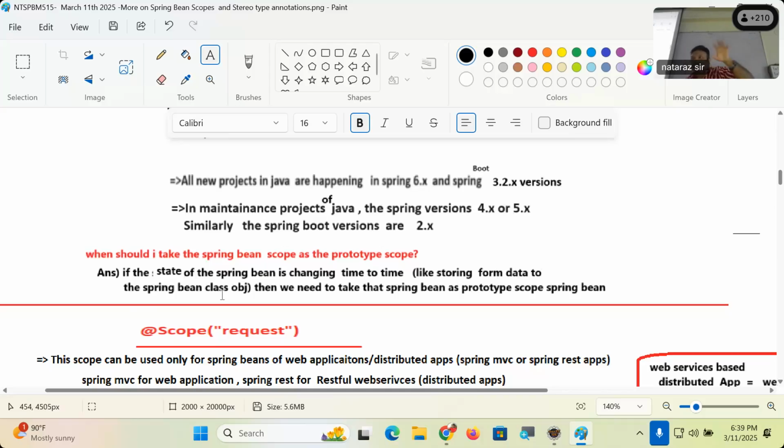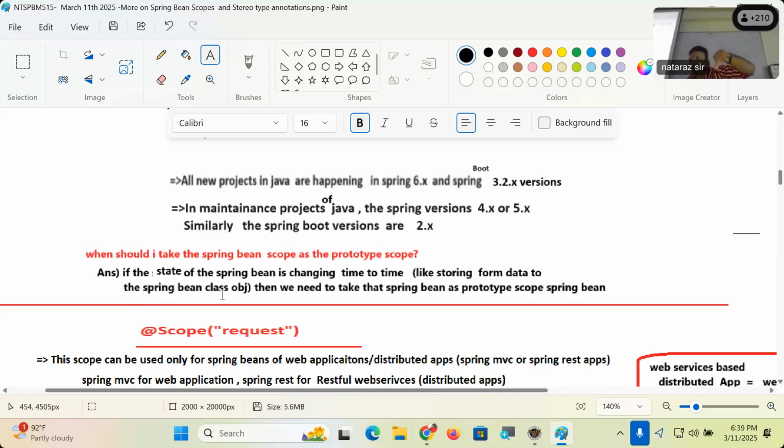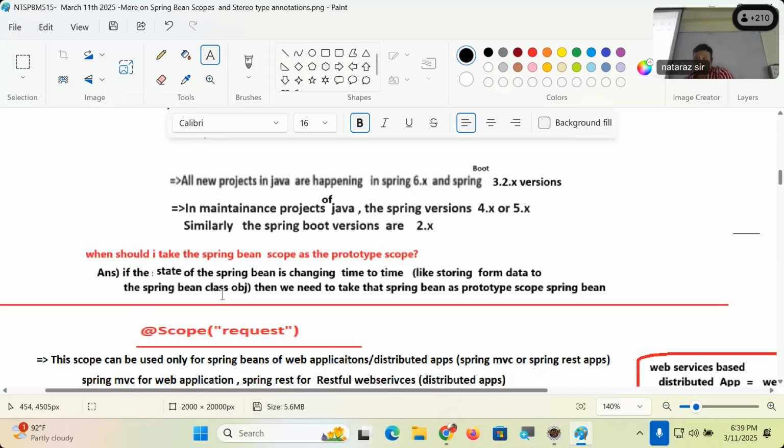I am creating my email ID, your email ID. My data is different, your data is different. My registration form details are different, your registration form details are different. Let us assume such data you want to store in a Spring Bean class object. In that situation, this is very useful.